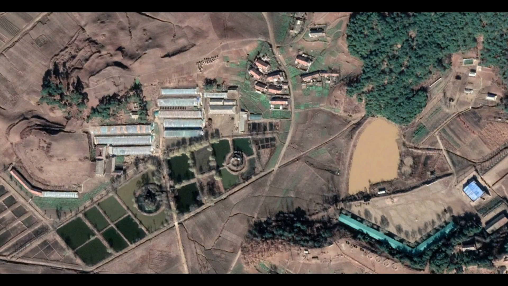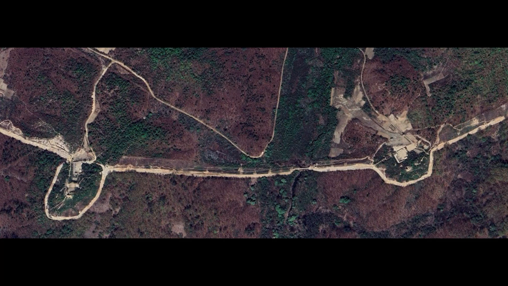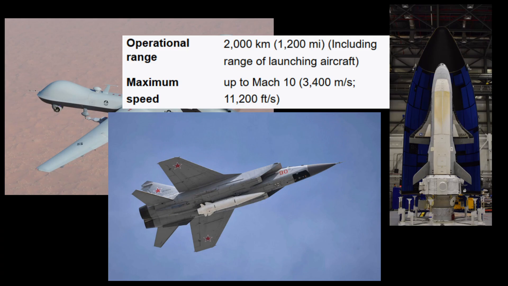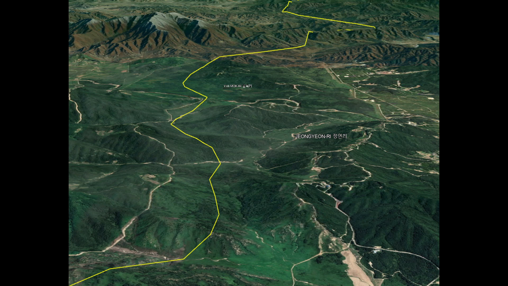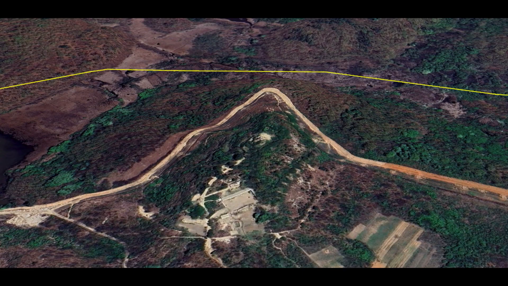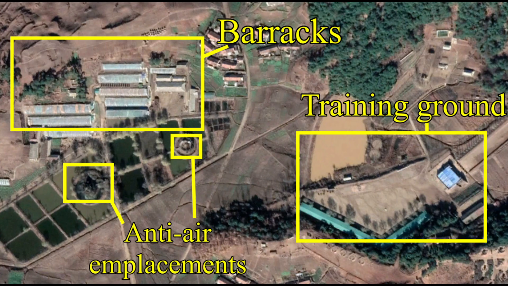Lastly, standard ground army bases. These aren't really things anymore for the most part. The best you can hope to find is some sort of supply depot or barracks. In the age of drones, satellites, and incredibly long-ranged planes and missiles, you want as little concentrated on the ground as possible. The Korean peninsula is one of the last places you can really see any bases at all, mostly worked into larger defensive structures along the DMZ. I did manage to track down a more old-school, traditional-looking base on North Korea's northwest coast. There's not much to see here — it's a collection of barracks with some sort of training ground.